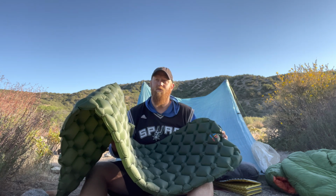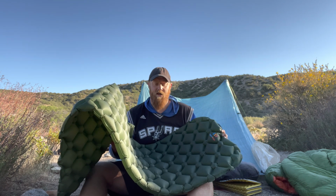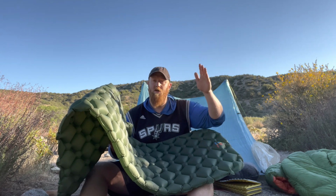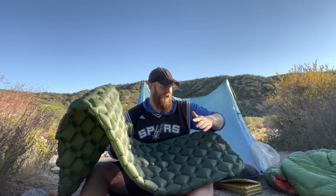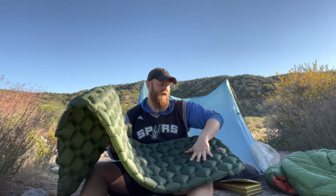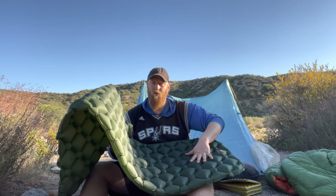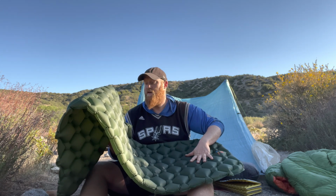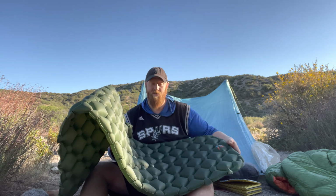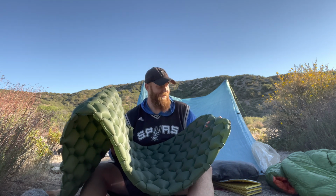R value is what gear companies use these days to measure heat transfer. It's a real objective measure, so they can measure how warm a sleeping pad is. And this one I believe is under 2, but it's worked pretty well. I'm a pretty warm sleeper, and it hasn't popped at all. So that's the big thing. A popped air pad has very little R value and almost no use.